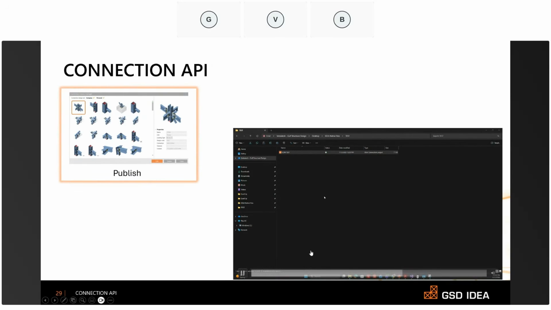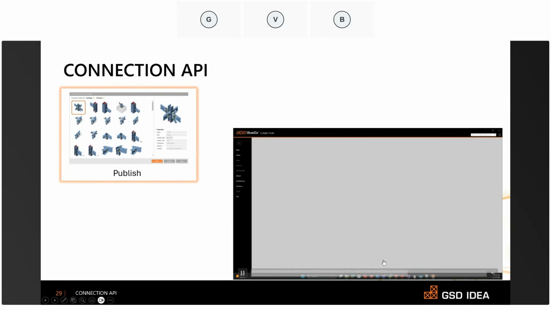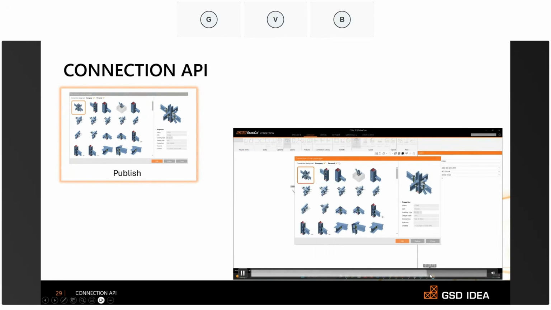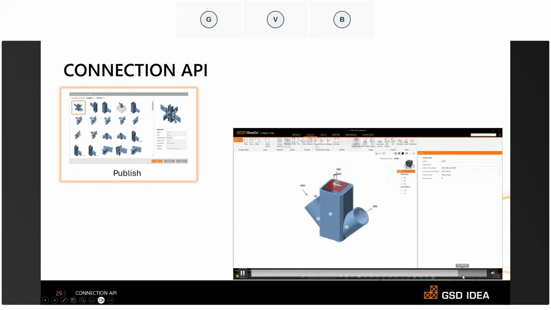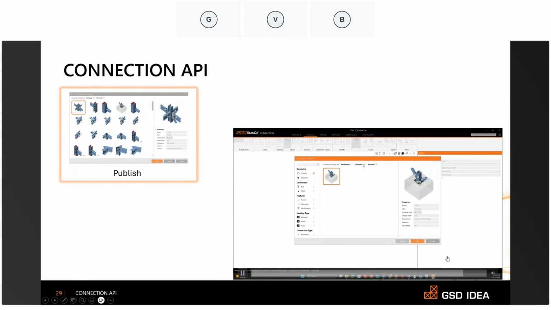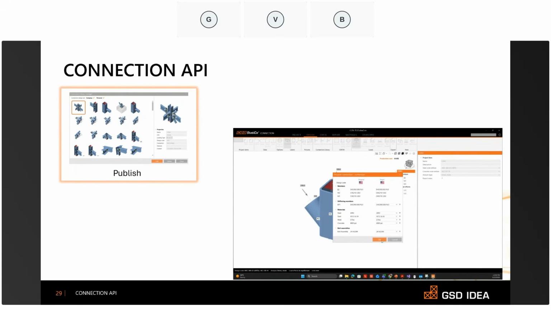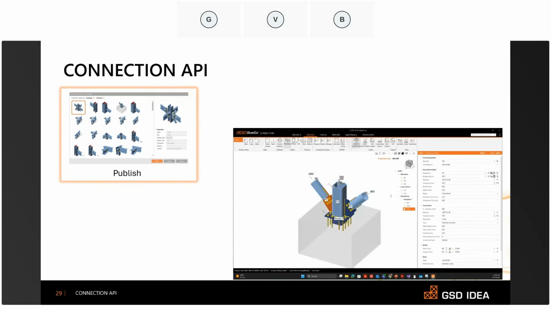So that if you have your current project or any future project, you can go to your file without design operations and just click on propose, so that IDEA StatiCa searches for the respective template which matches your current project, and it will propose that template to your current connection, which will save you time in searching for your older templates and reusing them. So use this publish option to publish all your historic database approved connections as templates to the connection library.